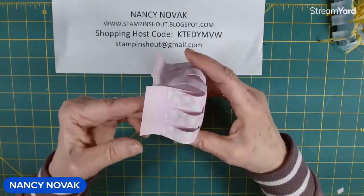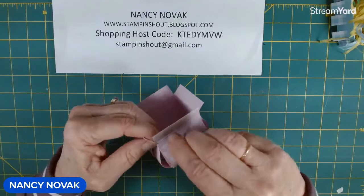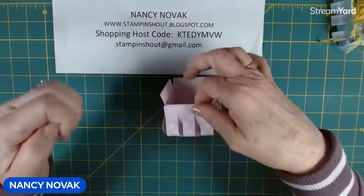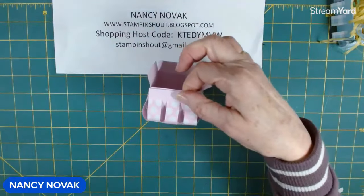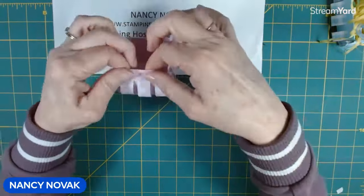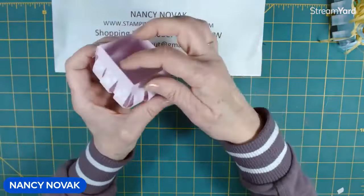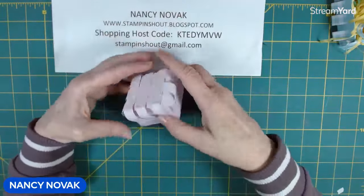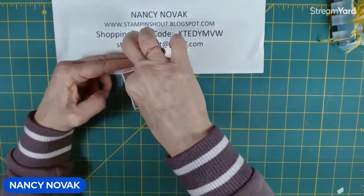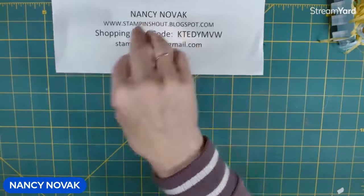Isn't that pretty? Then we just take this tear and tape off of this little flap and fold it down over our DSP strips. Just like that. Okay, so all 4 corners are down. It's really a sturdy little box. You could put a weight in there if you want to make sure that the bottom is glued and smashed down good. But I think it's just fine.